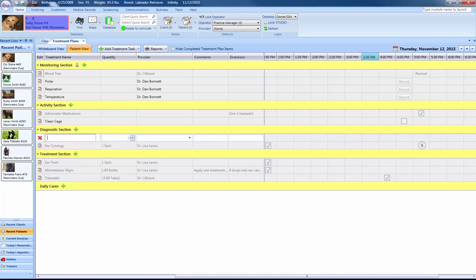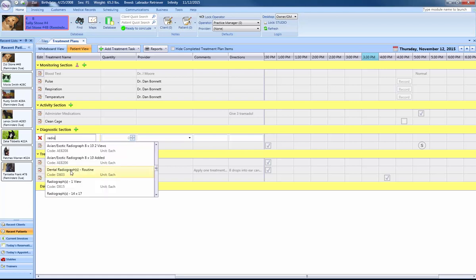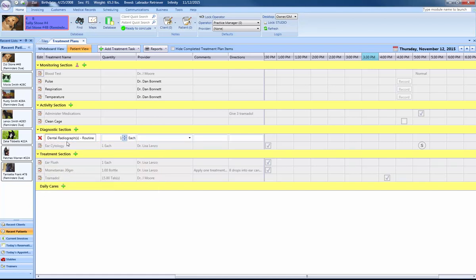So here I just started typing for a radiograph, and I'll select my dental radiograph, select my provider, enter in any comments and directions again, and enter in an instance.